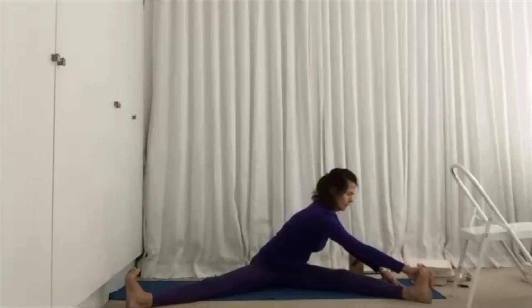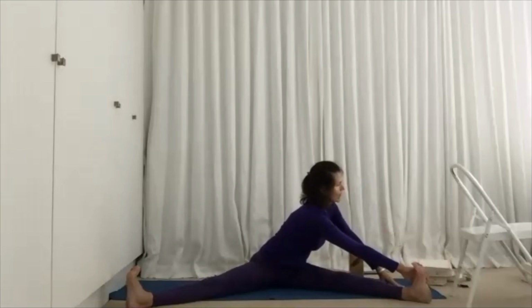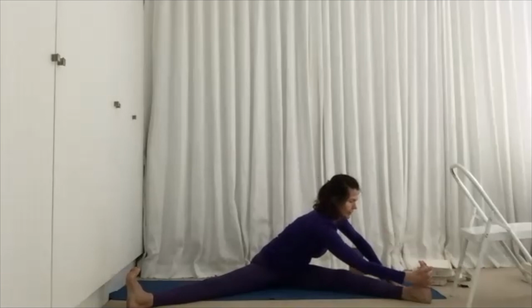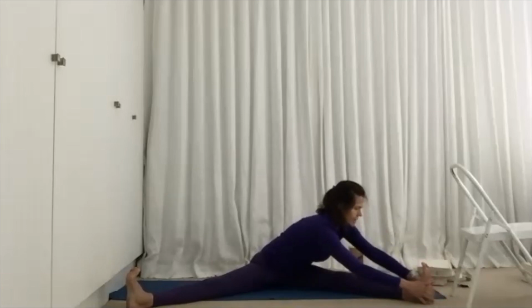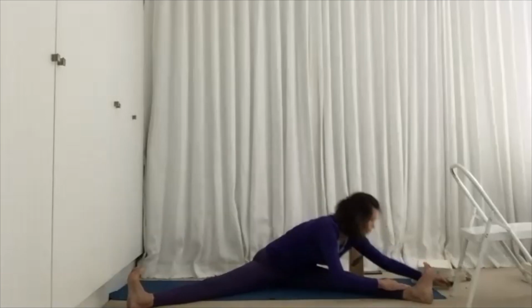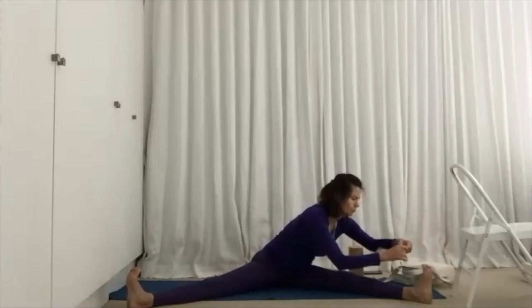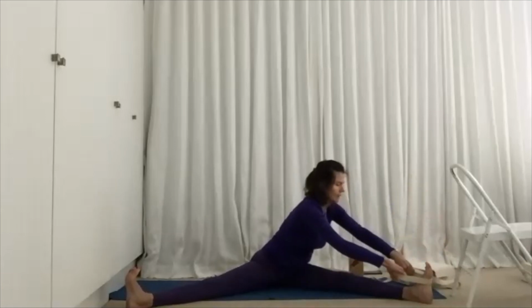But that loop. Lengthen both sides of the trunk. As you turn to the right, lengthen those right side ribs. Lift equally, left and right side of the pubis to sternum. And then from there, take your hands to the heel, or you're holding the loop with both hands, whatever length the loop might be.